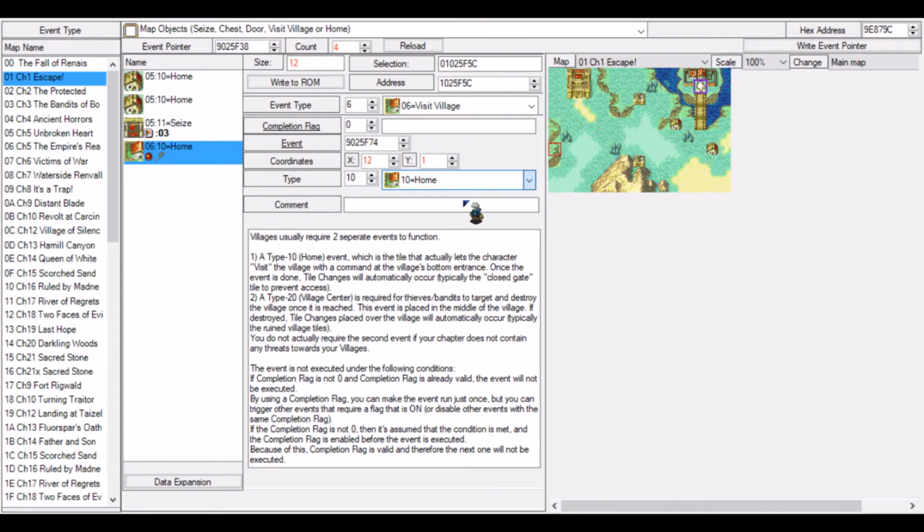There's also this one, and this is kind of interesting because you might not know what this is. Village center thief target. This is basically meant for brigands. For every single map that you want brigands on to threaten a village, you need to make sure that this village center thief target is also there.